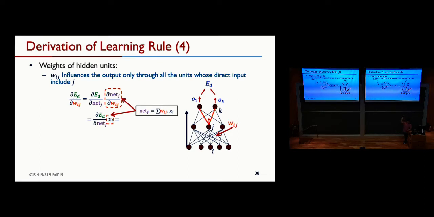So the z there corresponds to ed over here, the x here is the jth node here, and there are multiple paths. So that is precisely the sum of gradients over all these independent paths. And what is the gradient of one of the paths? Let's say that goes through the output node k, it is the gradient of the error function with respect to that node k, one of the intermediate nodes, and the output, and the gradient of net k with respect to net j.